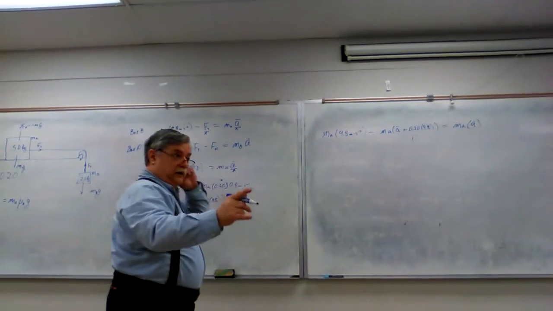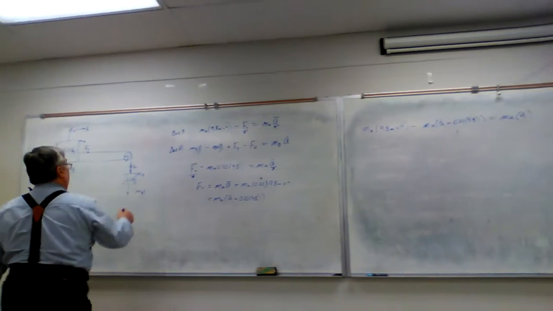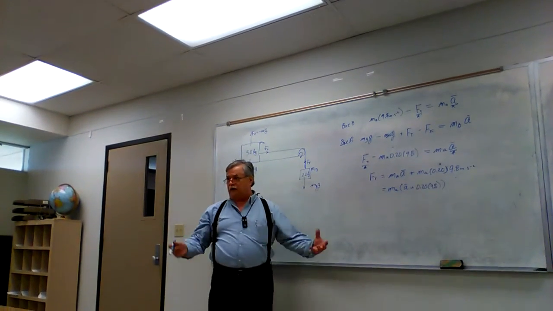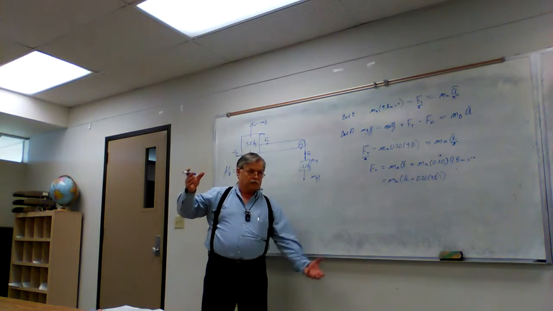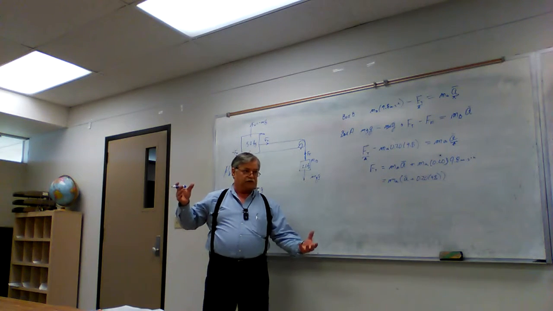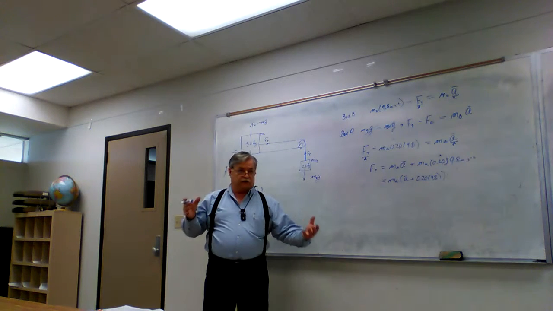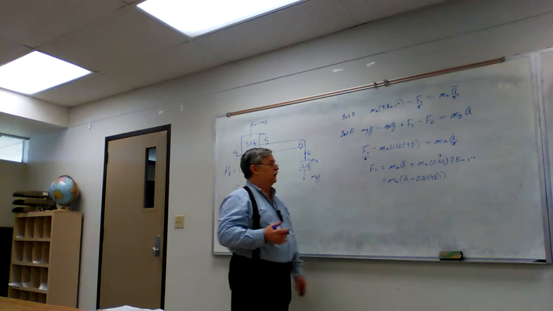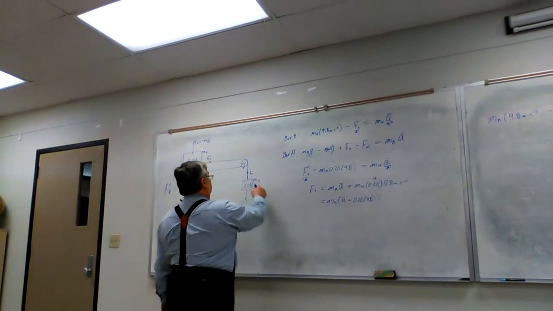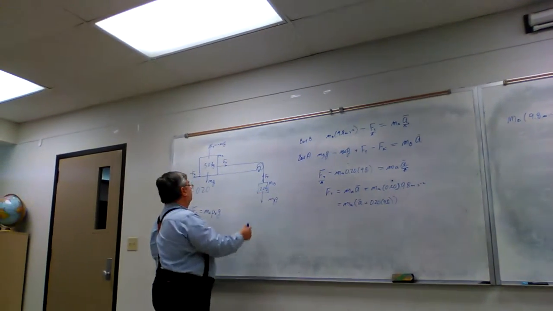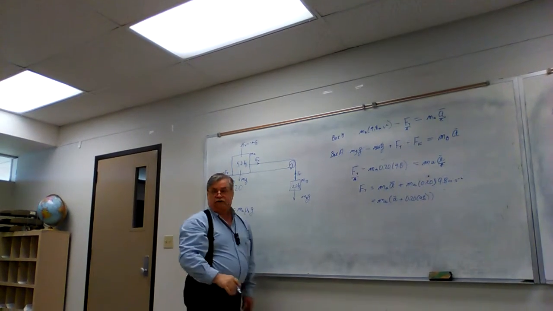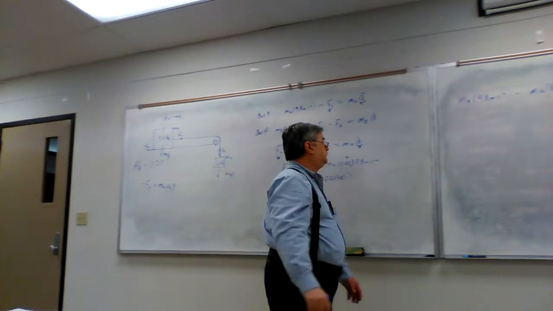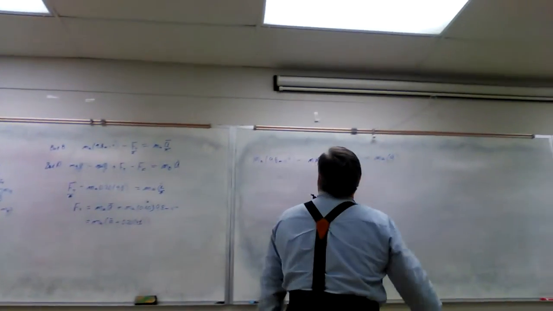Now, again, I want to make sure you understand, because this string is connecting the two boxes, however much one is accelerated, they both have to be accelerated the same amount. Okay? So this A sub y for this box and A sub x for that box are actually the same acceleration, the same value of A.